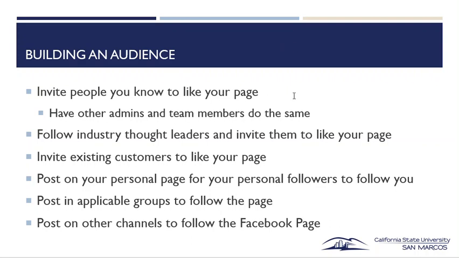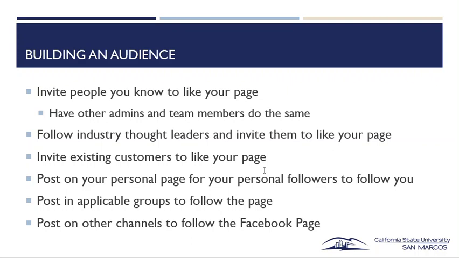Invite people you know to like your page, so all your friends and family. Have other admins and team members do the same thing. So if you have 4 admins or team members, that's 4 people's friends list that you can invite to this business page. Follow industry thought leaders and invite them to like your page. Invite any existing customers. Post on your personal pages for personal followers to follow you.